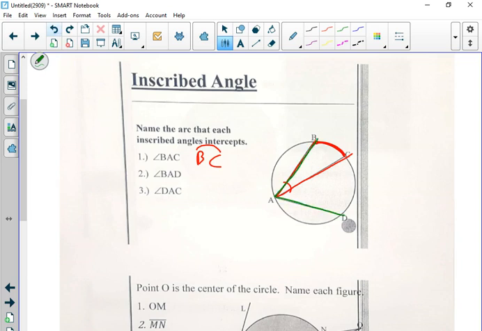All right? Now, BAD. Now notice, yes, the C is there in the middle, but we're ignoring it like it's not there because that is not a major arc. That's still not more than half the circle. That's not more than 180 degrees. So, that is BD with an arc mark. And then DAC, which is right here, piece of crust right there from D to C with an arc mark over it.